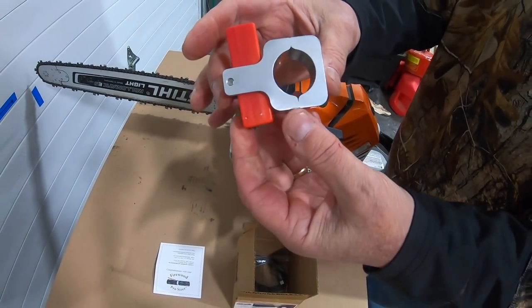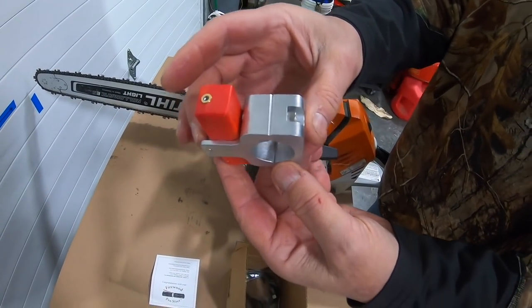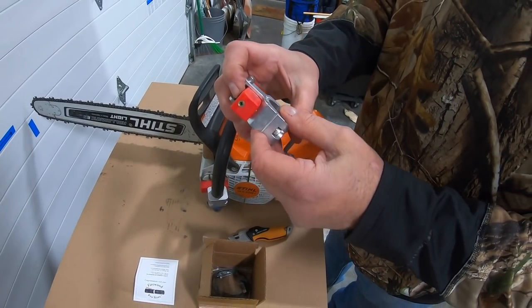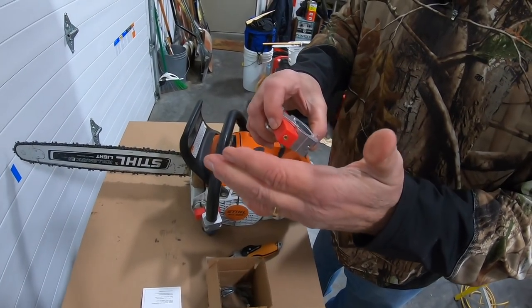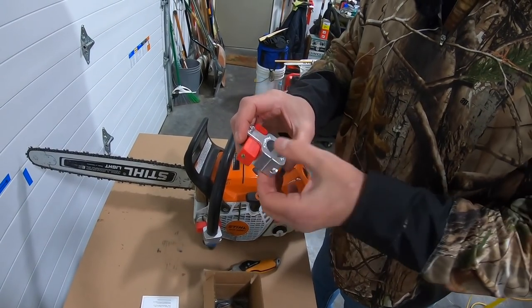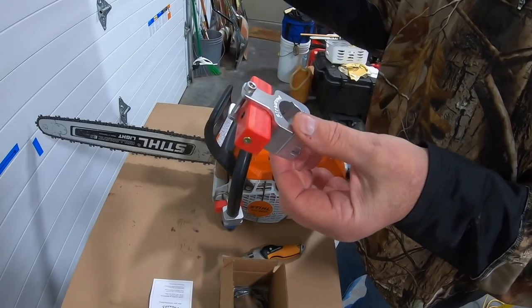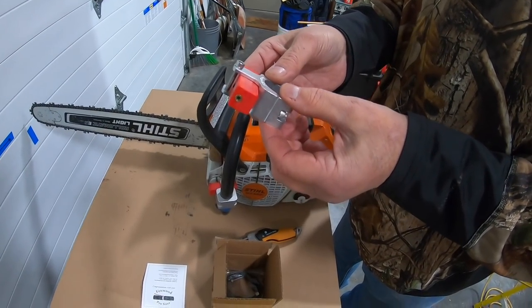Look at the quality on that machining. Yeah, it's a nice little piece. And, of course, everybody's going to ask, is it made in America? I think the die, or this part, is machined. Anything electronic has to come from overseas. Yeah, that's what I figured.